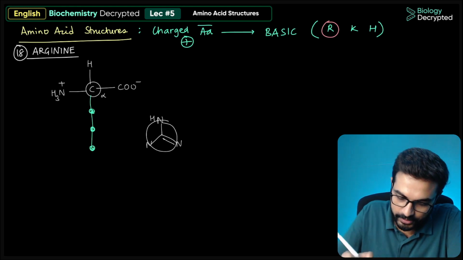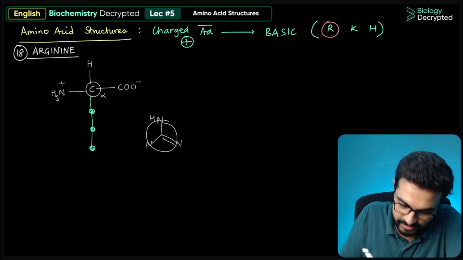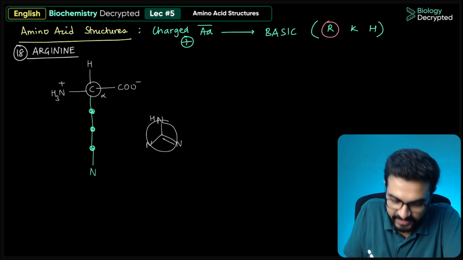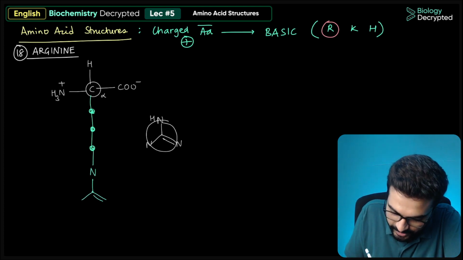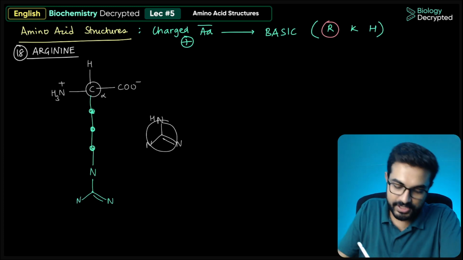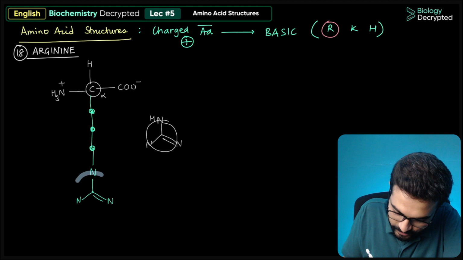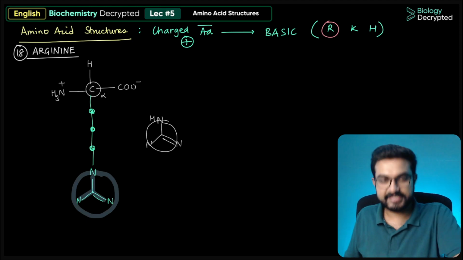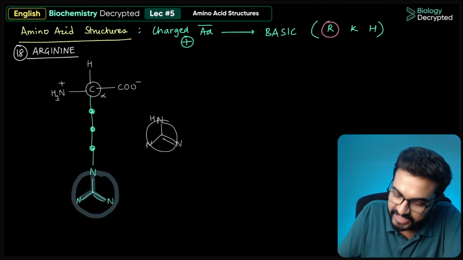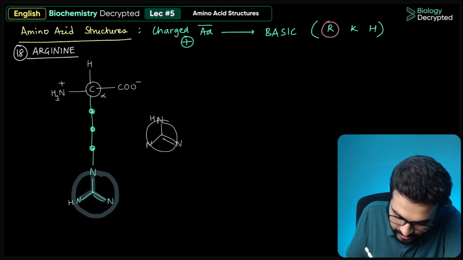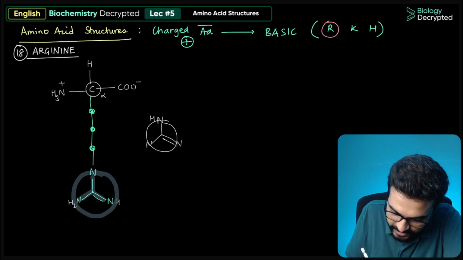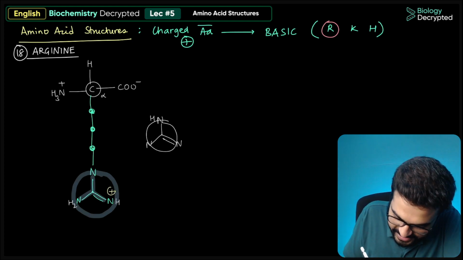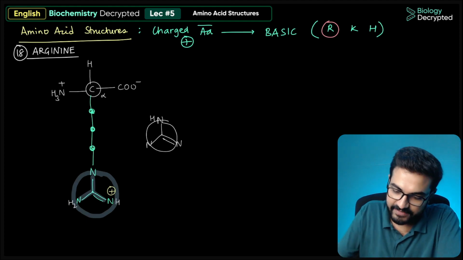What you will do is paste the Mercedes logo here. You will be attaching this N here. Then you have this double bond, this nitrogen, and this another nitrogen. I'll try to make a circular logo here for simplicity. Here we'll satisfy the remaining valencies of nitrogen with hydrogen. Obviously, there will be NH2 here, and NH with a positive charge here, since this is a basic amino acid, and there will be another hydrogen here.